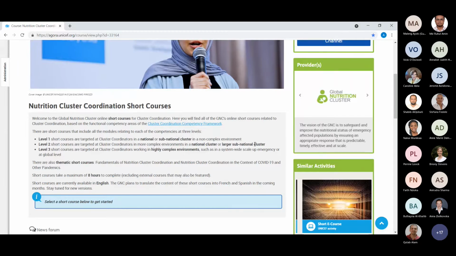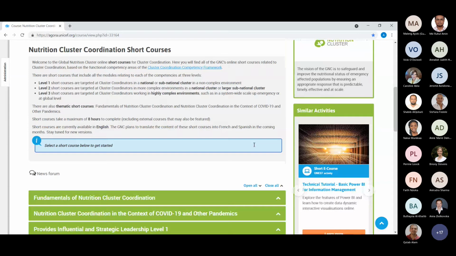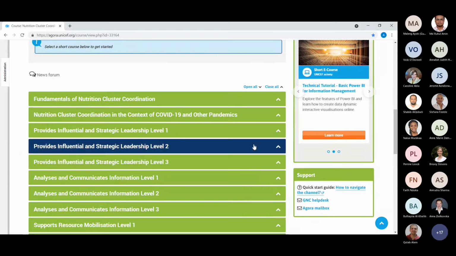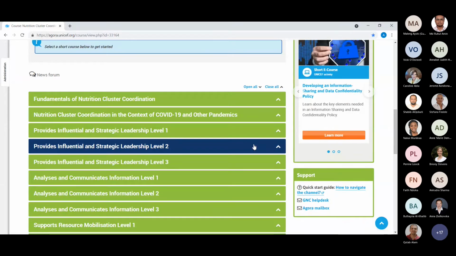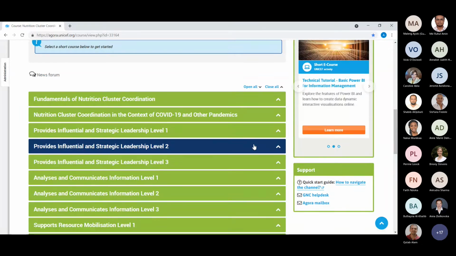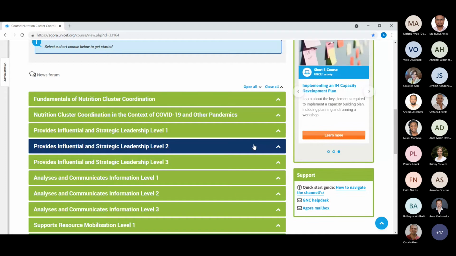And so all of these courses here use modules already featured in the modules catalogue, the page before that I had just shown you. So at the top, we see the 2 thematic short courses, which are the fundamentals of nutrition cluster coordination and nutrition cluster coordination in the context of COVID-19 and other pandemics.